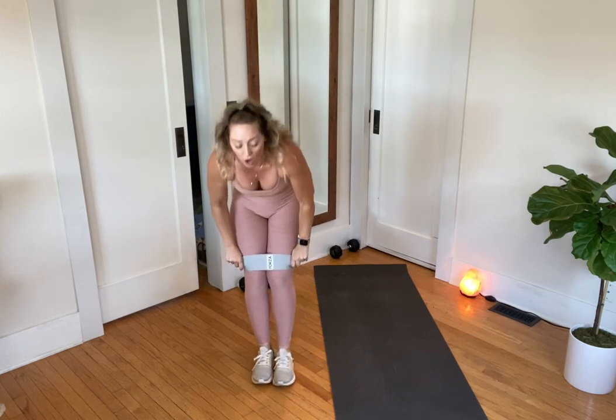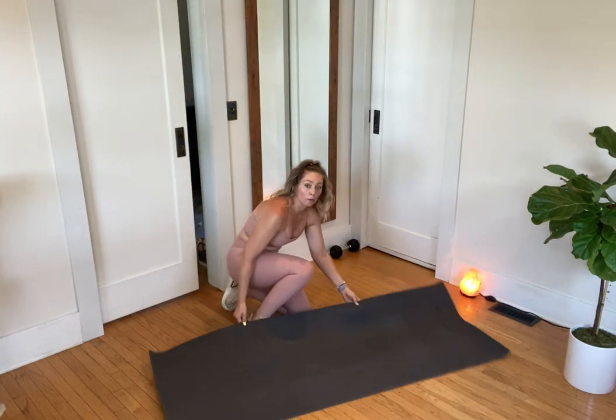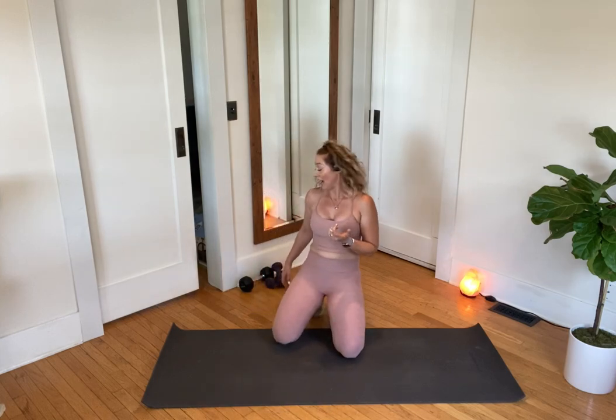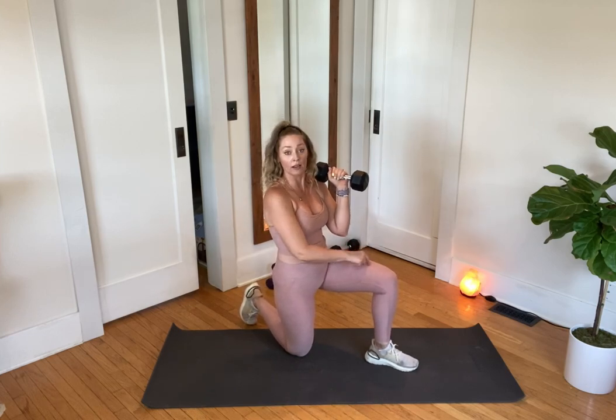Band comes off. You get a minute rest. In your next set you're going to need your tens or heavier dumbbells and your mat — that's it. We are starting in a half-kneel position, and you'll need your second ten but not right away, so have one nearby. My left foot will be forward and my right knee will be back. The weight goes in the same hand as the thigh that's up.